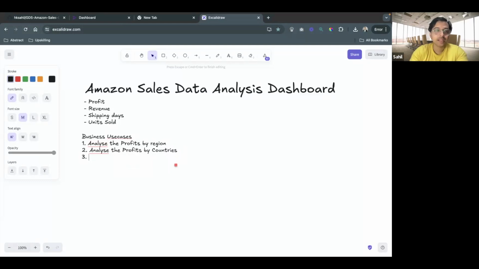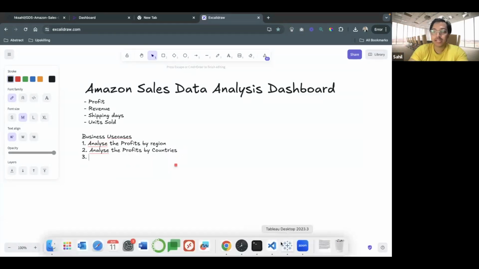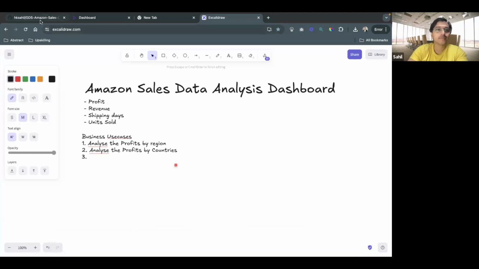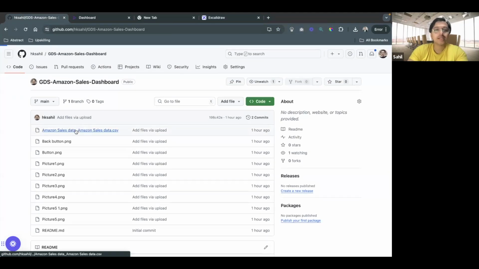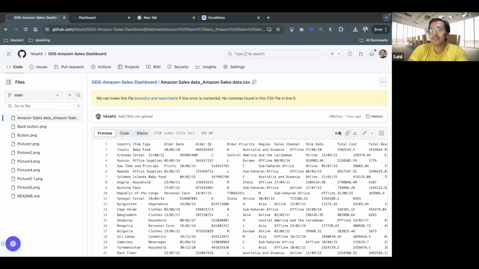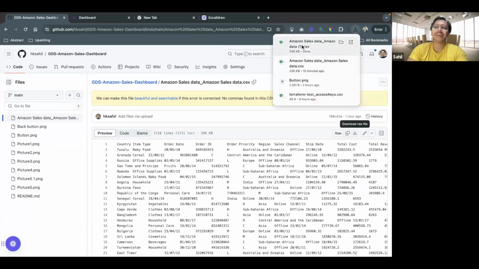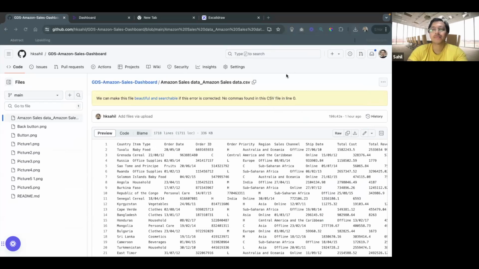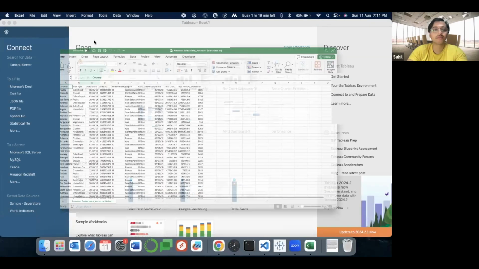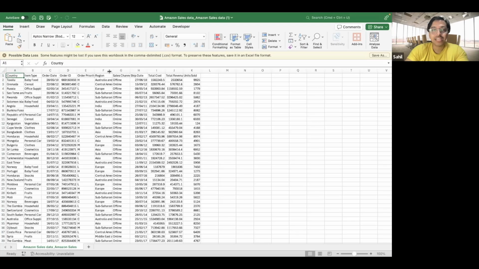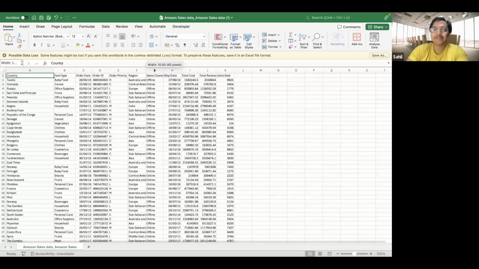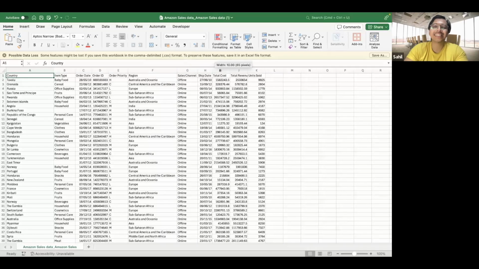Now, again, there could be different use cases. Let me quickly open the data set which we have. If you don't know how to download it, simply click on the link I have provided, and there will be a download button on the right side. It's a GitHub, by the way. Click on this button and the file will be downloaded. So this is the data set which we have. I will show you what each column is and what values are present. It's a typical sales data set.